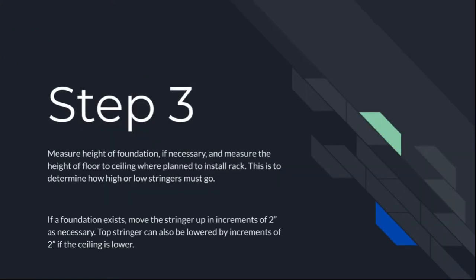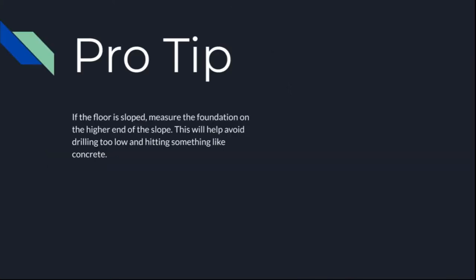Step 3, measure the height of your foundation if necessary. This will determine how high or low your stringer should go, and they can be adjusted in 2-inch increments. If your floor is sloped, measure the foundation on the higher end of the slope. This will help make sure you're not drilling into something and hitting concrete.